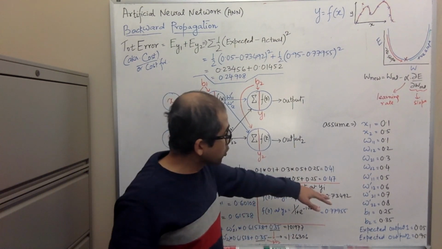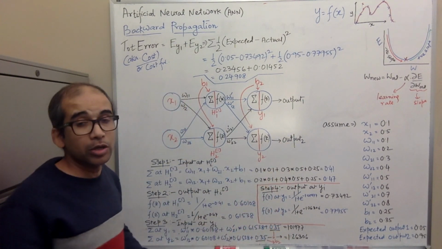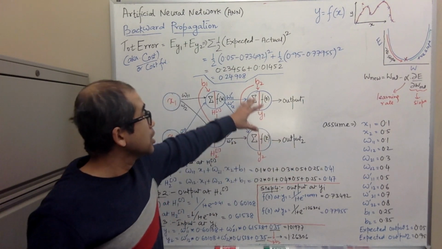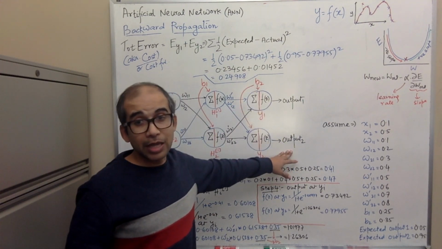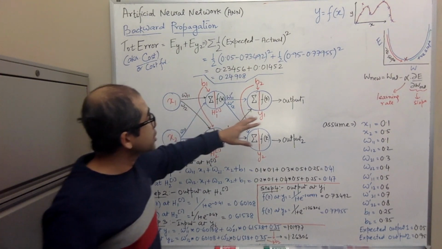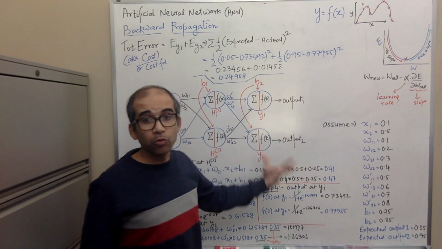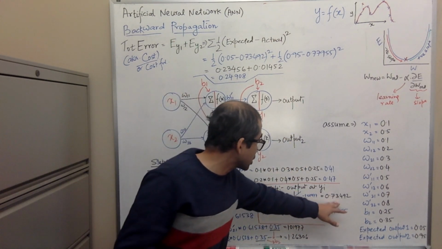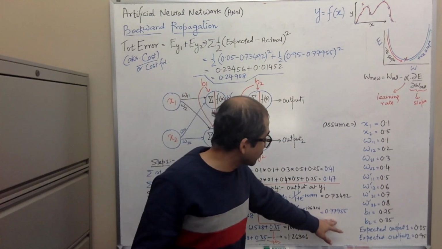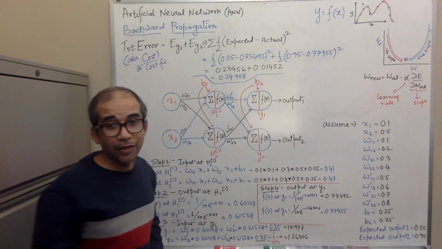So if output 2 has probability 0.95, that means this has the higher probability, and it is more expected that this is the final outcome. So the neural network will choose this as the outcome. Now you see how we calculate the error. We say the expected output should be this, but we got something different. These are the outputs we received. So this is 0.77955, where it should be close to 0.95.